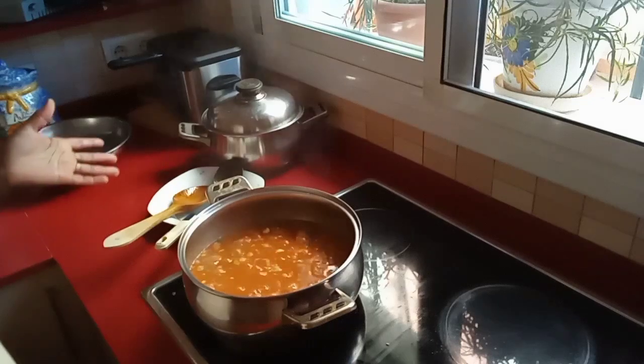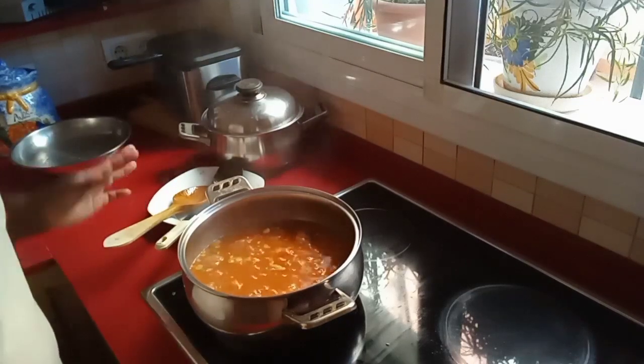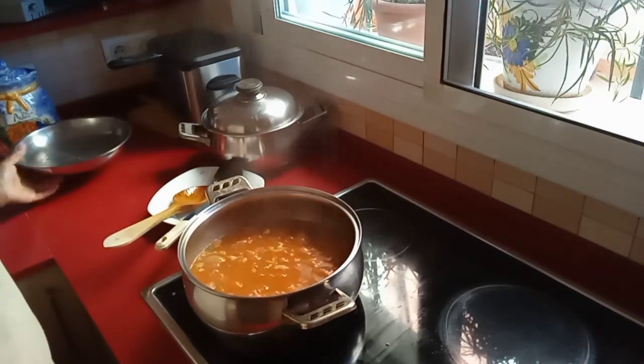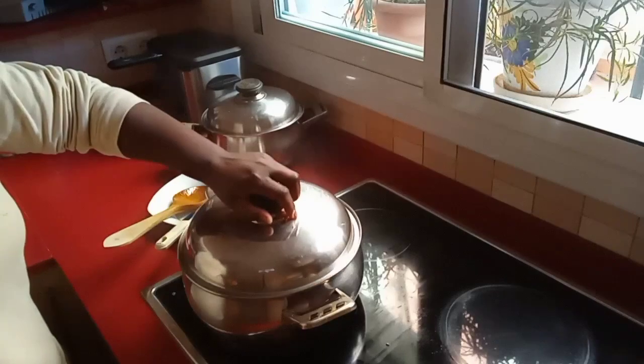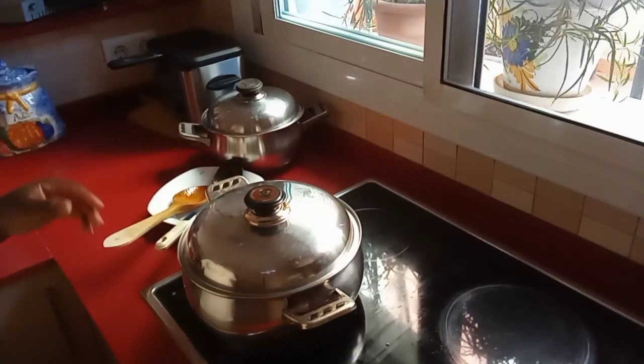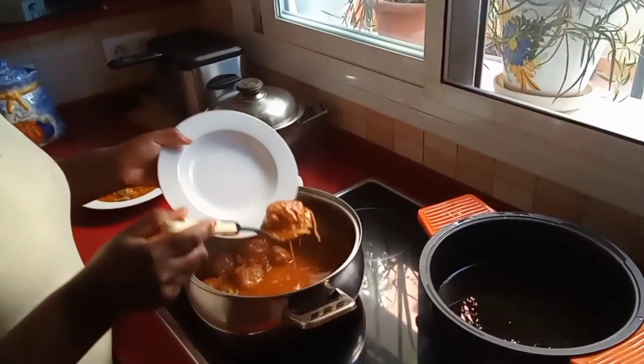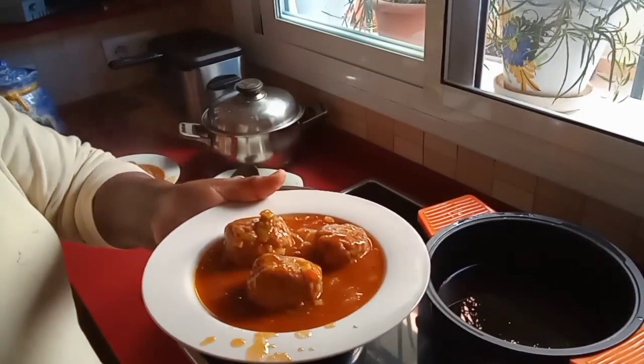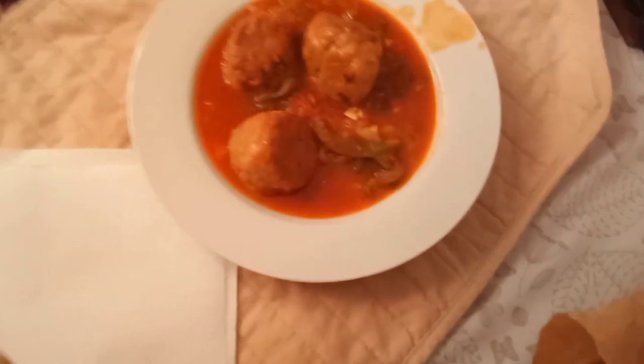So at this point, my meat is ready. I will turn off and wait a few minutes, like 2-3 minutes, and I serve it. So guys, my meat is ready. The results: Albondigas con tomate and mandazi. David likes mandazi a lot. I'm done with my cooking.